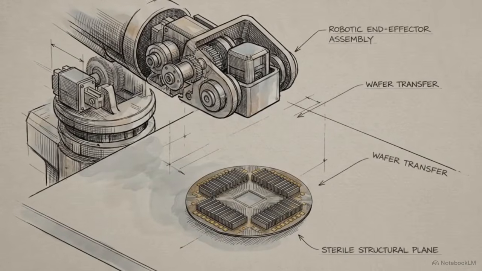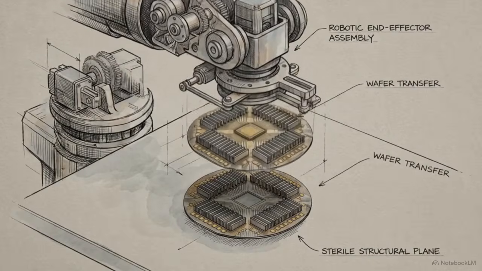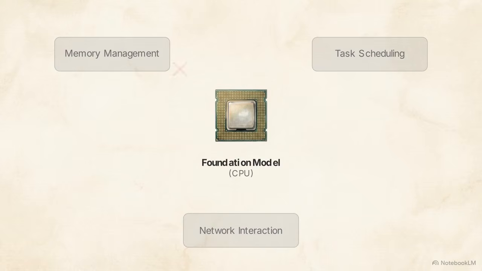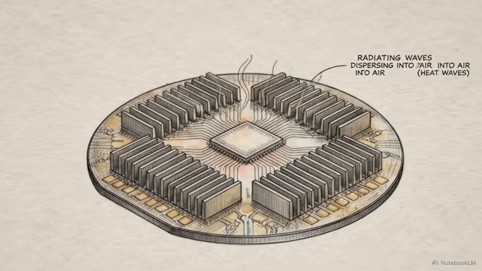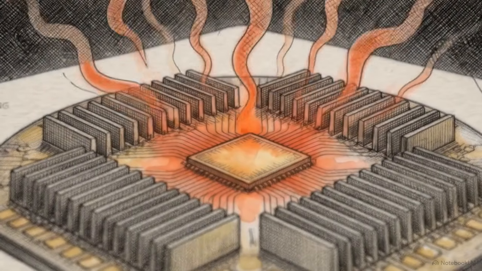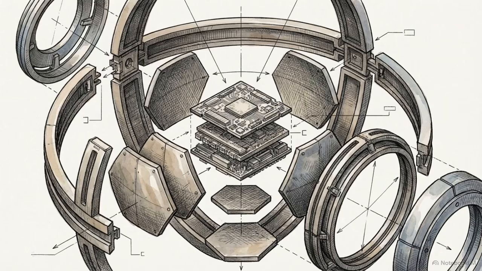Renting an API connection to a foundation model from OpenAI or Anthropic is the architectural equivalent of buying a raw CPU off an assembly line. A CPU on its own cannot manage memory, schedule tasks, or interact safely with a network. Without an operating system to constrain and direct its mathematical capabilities, a bare CPU is simply a piece of silicon that gets hot. The discipline of building that necessary operating system around an AI model is called harness engineering.